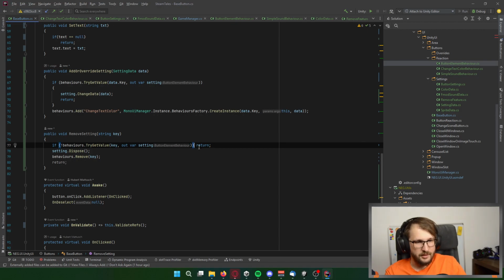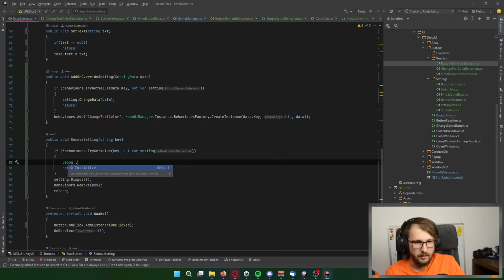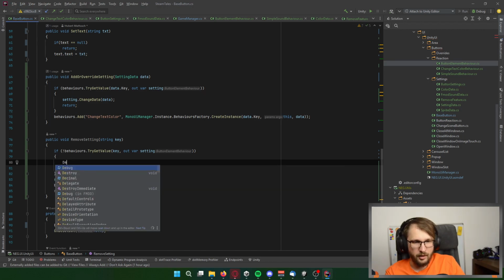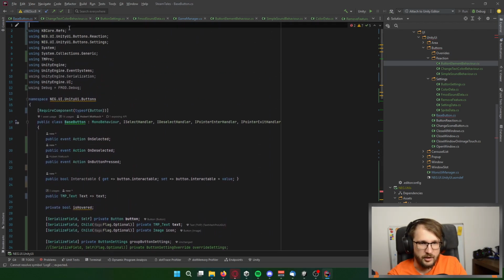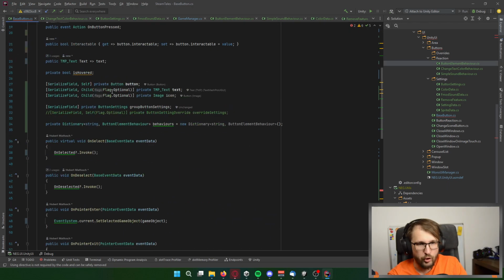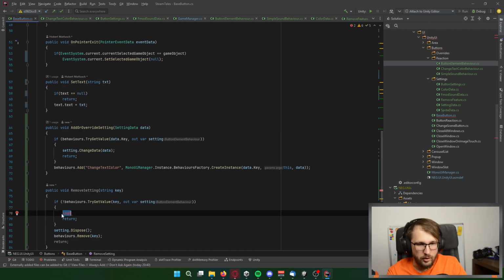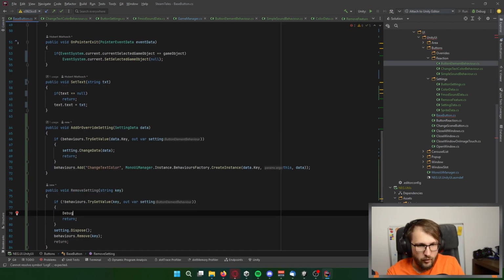So maybe let's write some debug that maybe go with log error. Does fmod is also added? Does fmod? No. Go away. I don't want you here. I want debug from Unity that log error.